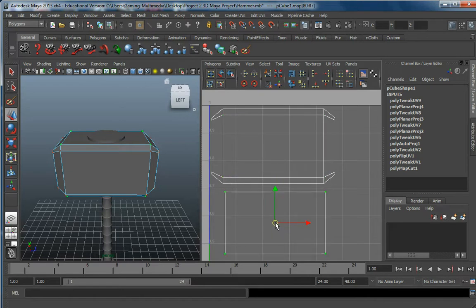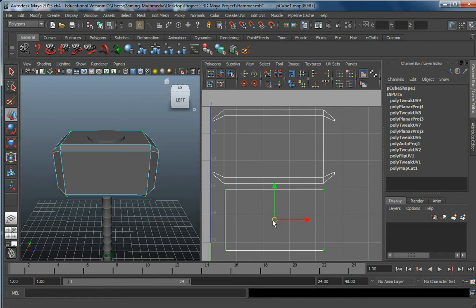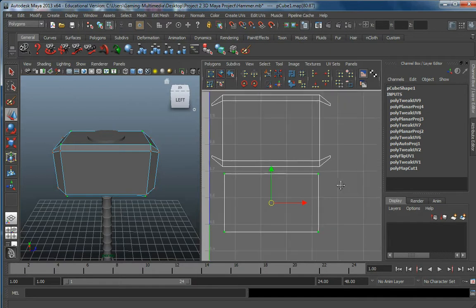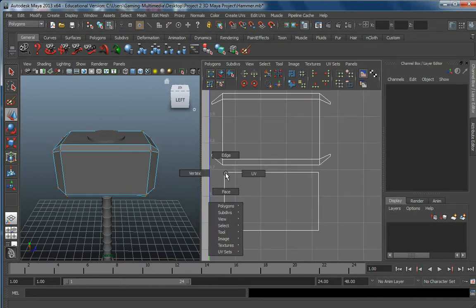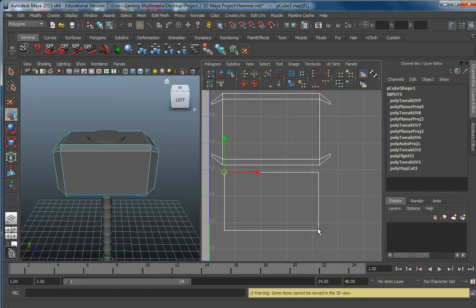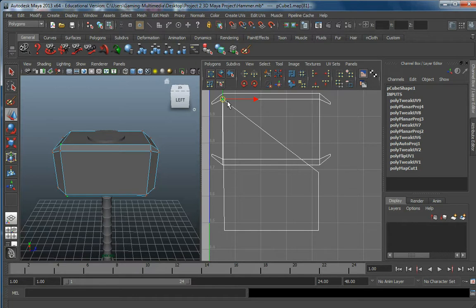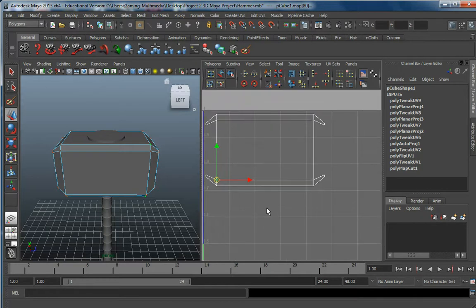Another way that you can get this really perfect, because you want to make sure this is perfectly snapped in there, is to pull it out, right click on this rectangle, go to UV and select an edge or select one UV. Hit W on your keyboard to get it into move mode, and hold V on the keyboard and left click drag. This will snap from UV to UV. This is a way that you can get your UVs perfectly snapped on there. I'll show you guys how to do that again.